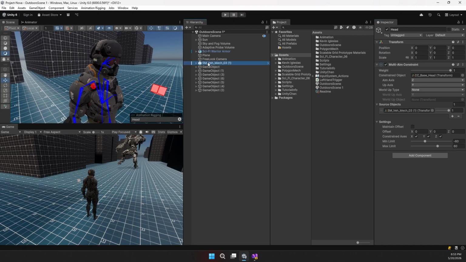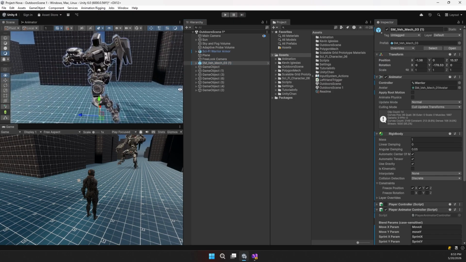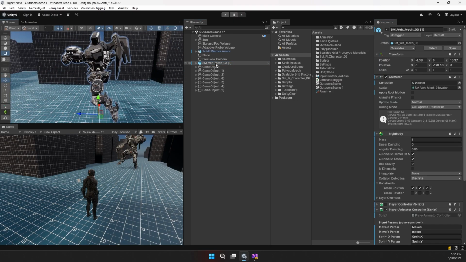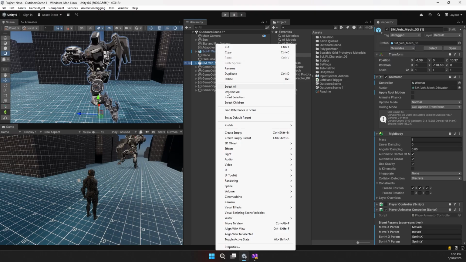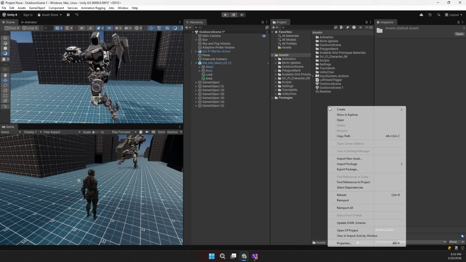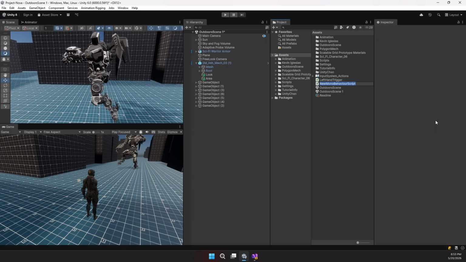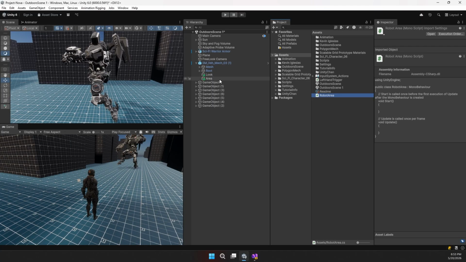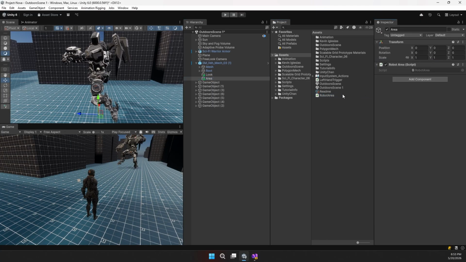Okay. Here we have these big giants. I'm gonna add another object. Let's say area. And now I'm gonna add another one. Say, I don't know, robot area. Okay, now here.